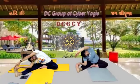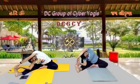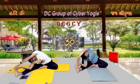Inhale, raise the left hand up. As we exhale, bring the left hand also onto the right big toe. Keep looking up toward the ceiling, or at least look at the corner of the ceiling. Relax the lower back.